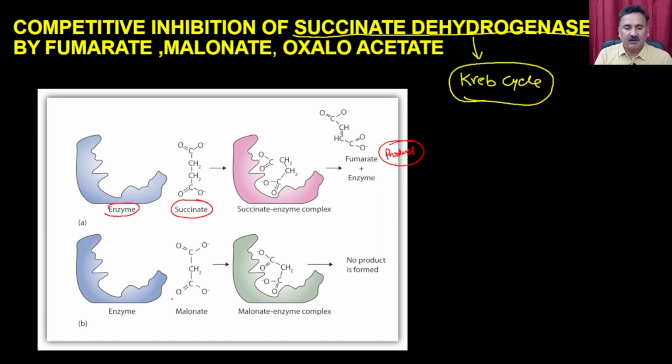So in this case, what will happen is that if you add the fumarate, for example, then the fumarate is also going to block this active site, and that's how the fumarate can be a competitive inhibitor. Taking this structure into consideration, people have developed an inhibitor which is called malonate. So malonate is exactly the same structure, except that you don't have one CH2. It only has one CH2. Here you have two CH2. That is the only difference.